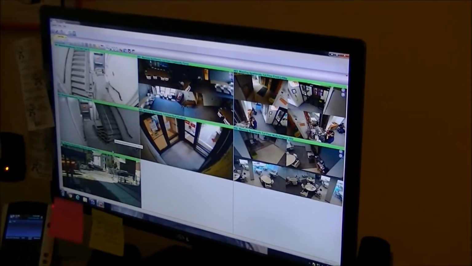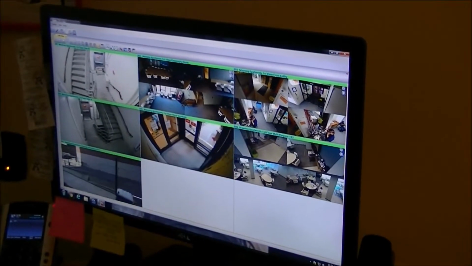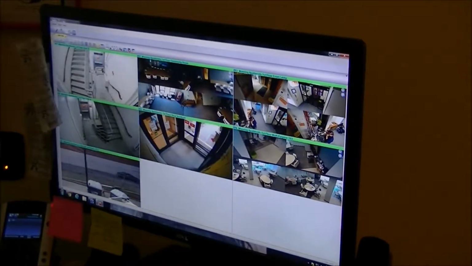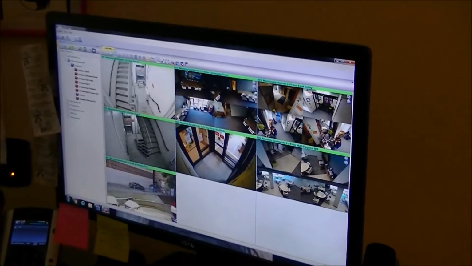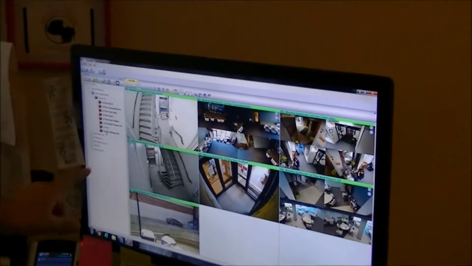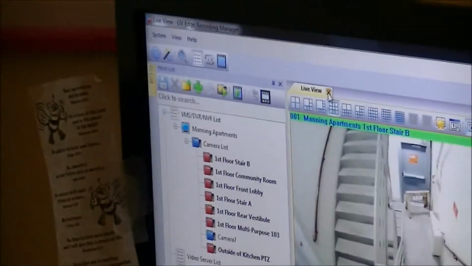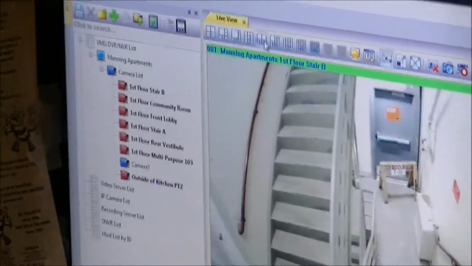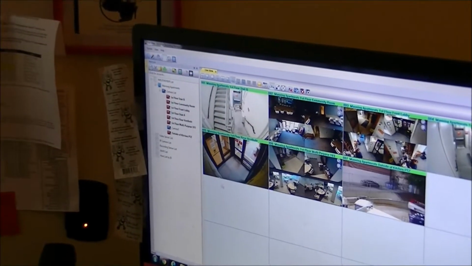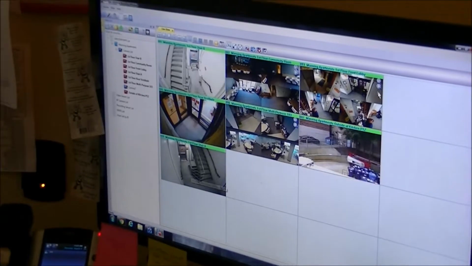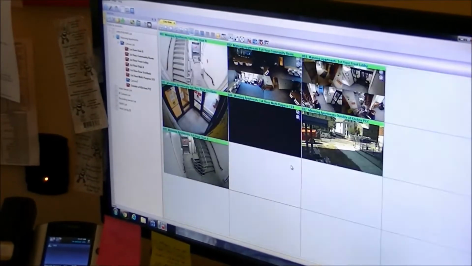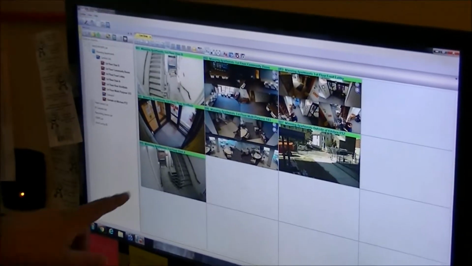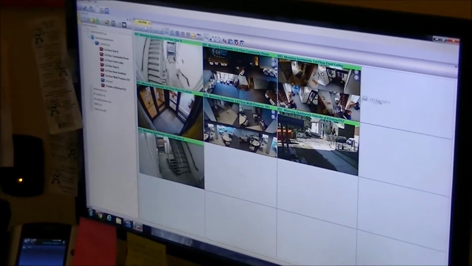Yeah, 7 cameras up. So from this view, you have your view to view the host list right here. This will show you all the cameras here. So say you had this closed down and you wanted to open up a new one, you could actually drag and drop the camera and it'll move it. So if you want to double click it. So move this. So first little stairway, you can drag it back over here.